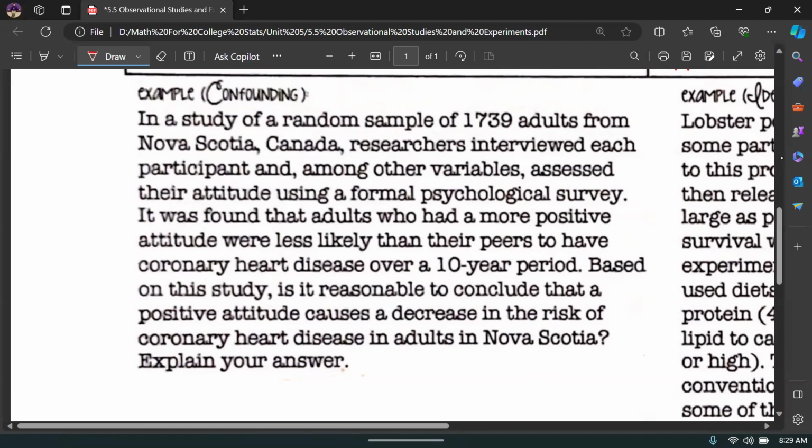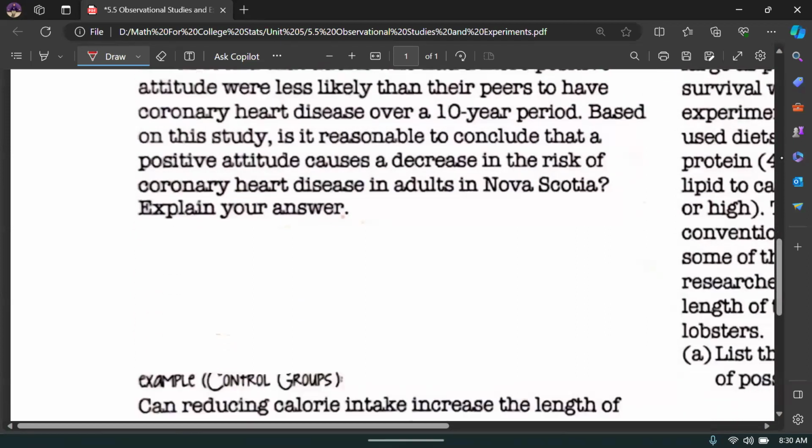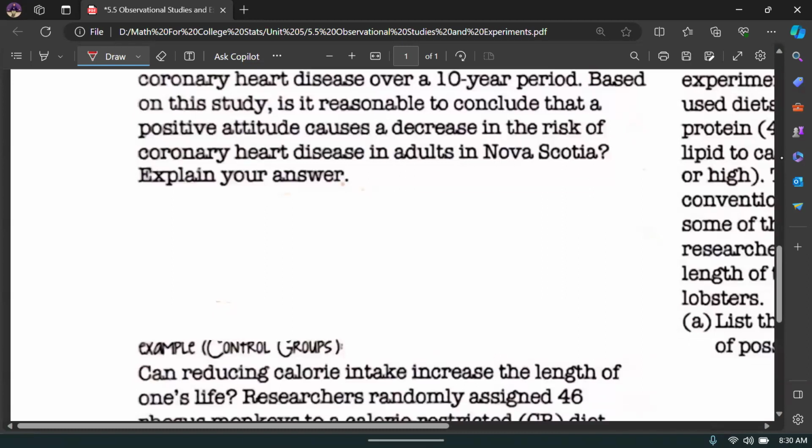But we didn't measure that, right? That's a confounding variable. We're assuming that because they have a positive attitude, they have a lower risk of heart disease, when it's not really the attitude that's causing that. It's more like their exercise routine, right? Their exercise routine is probably the reason why they're lower risk for heart disease. If that makes sense, right? The exercise routine puts them in a good mood, and then we think that their good attitude is the reason why they are lower risk, but really, again, it's probably the exercise. So I'll write that down.